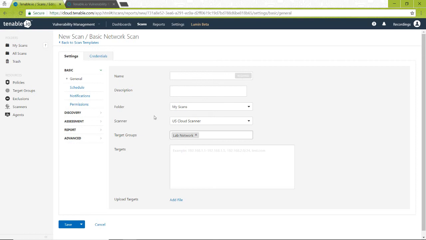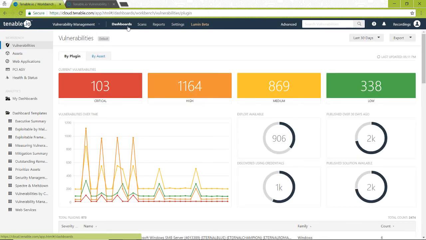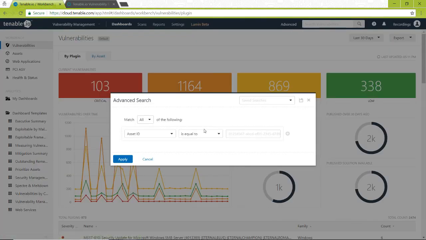The other section that is really helpful and useful is when you tie this into data filtration. So at the end of the day, when you've run your scans and you get all this information back, for example, I have 2,500 vulnerabilities. I'm not going to have time for that as a single employee who has to focus on really the hour that I have this week. So what I'm going to do is use those target groups to filter. I'm going to come up here to advanced and say, here's my target groups. I'll use that lab network.